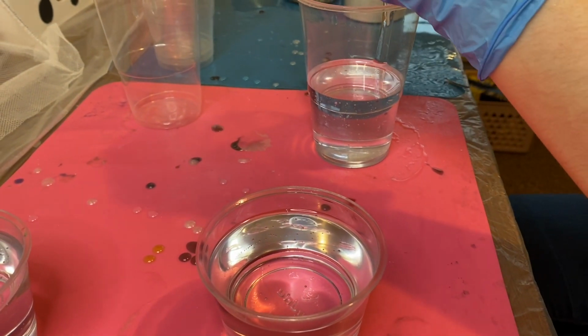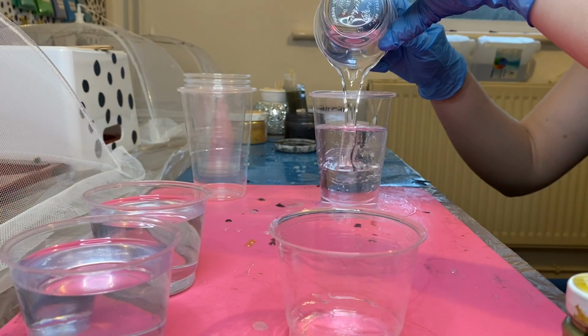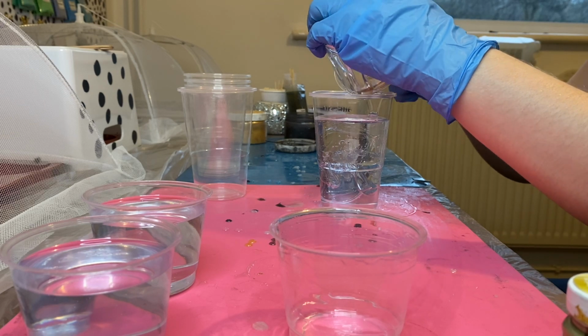Today we're just going to be showing you how we made our marble tray. So using craft resin, here we are mixing the part A resin and part B hardener together. It is a 1-to-1 ratio.